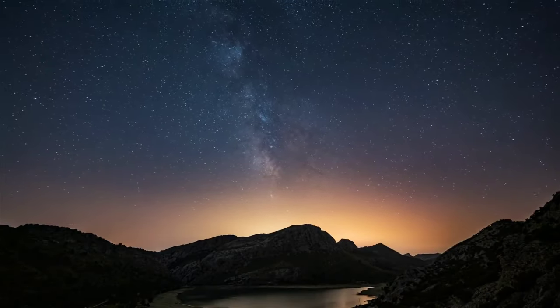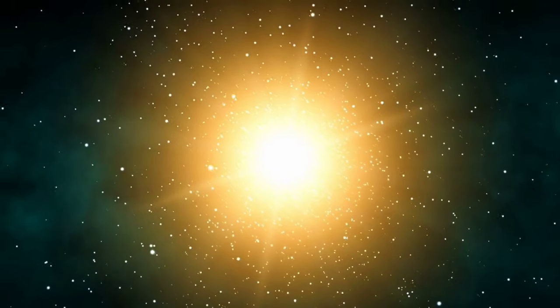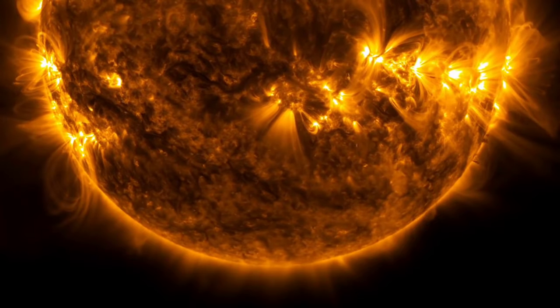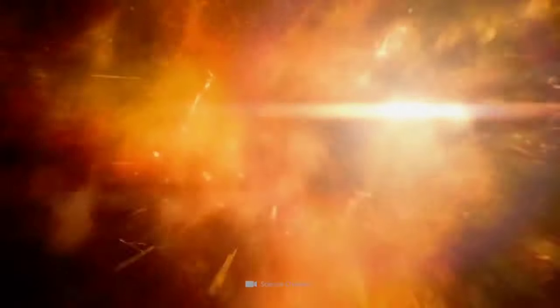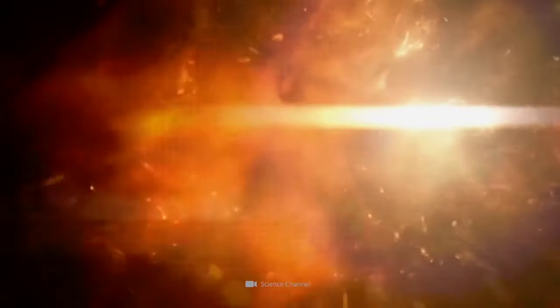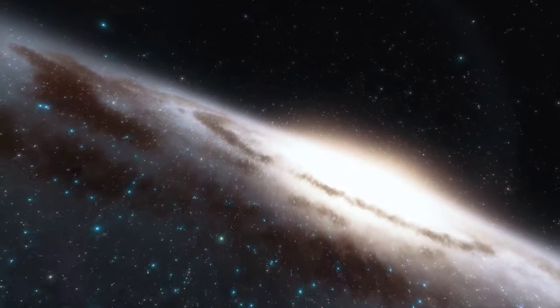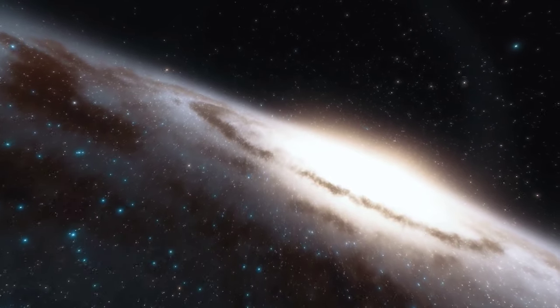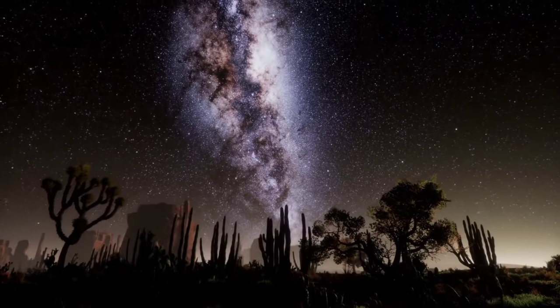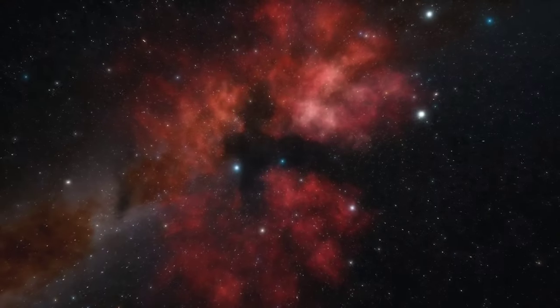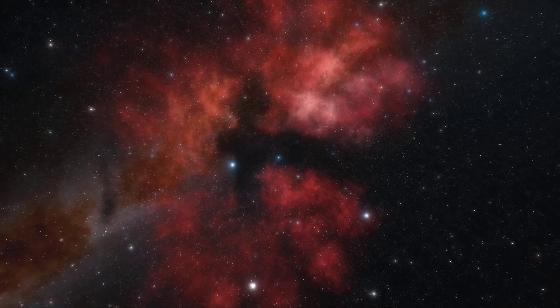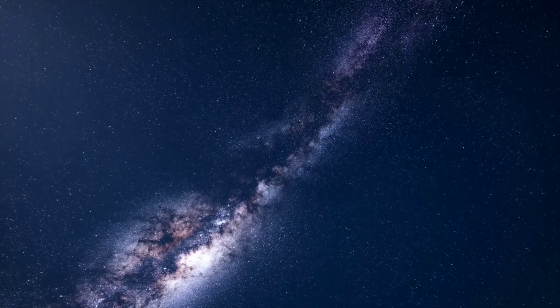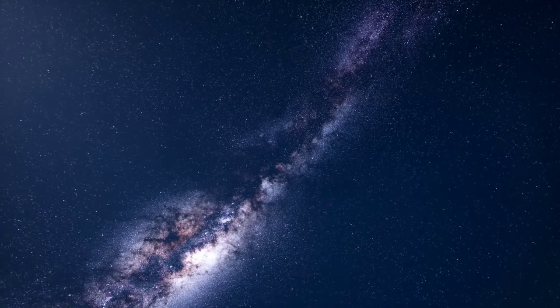Neutron stars are extremely small bodies with radii of 10 to 13 kilometers and masses ranging from 1.4 to 2.5 solar masses. It is an extremely large amount of matter contained in an extremely small volume. It's as if half a million Earth-sized planets were crammed into a sphere with a radius smaller than the city of Rome. The density at the center of such a compact object is unfathomable. It is estimated to be 5 to 10 times greater than an atomic nucleus saturation density of 2.8×10^14 grams per cubic centimeter.